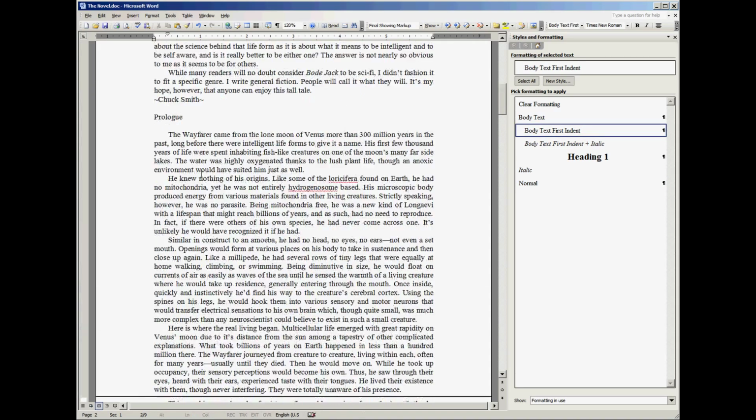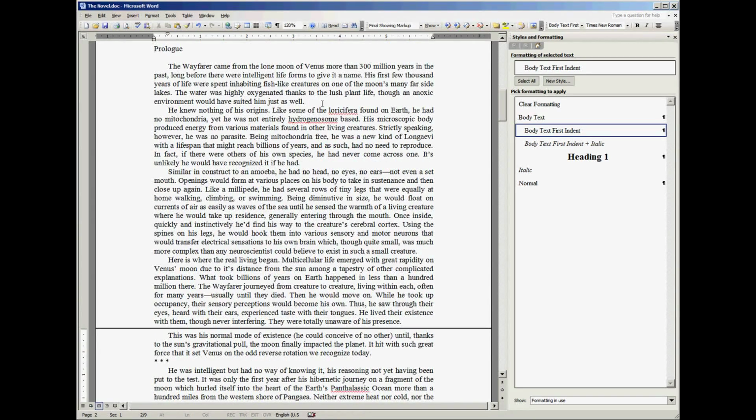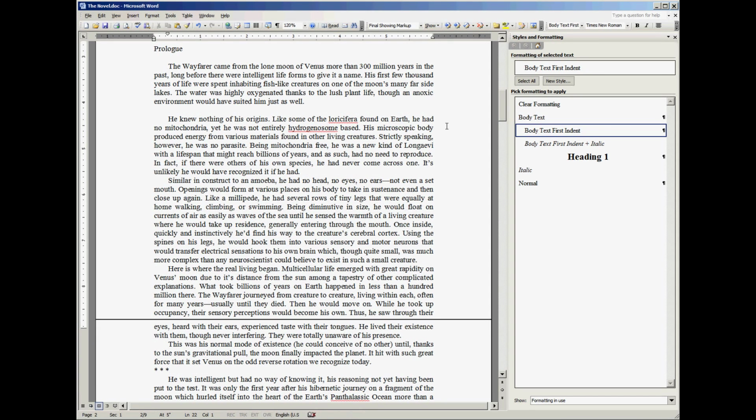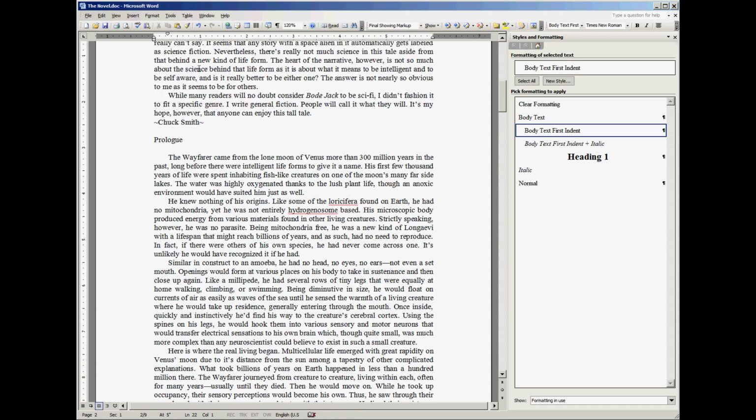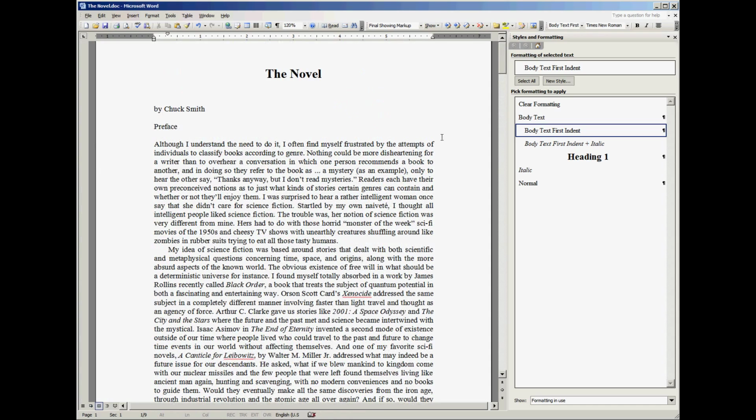Okay, that's the end of those. Well, let's say this is the end of your first paragraph. You want to make a second one. You just hit enter, and it's already set for body text first indent. And every paragraph after that, until you go to change it, it's going to be body text first indent. You click on here and look over here. It shows you what you've got for a style for this paragraph. So, like I say, if you start off your book with the right styles, you don't have to go through and take out all this stuff like I'm doing now.